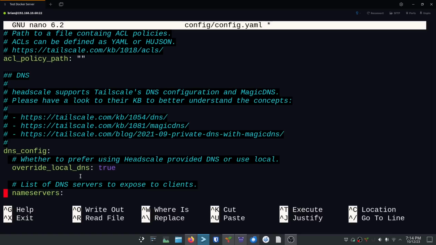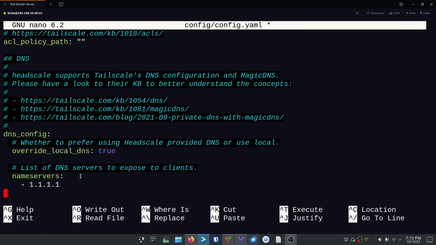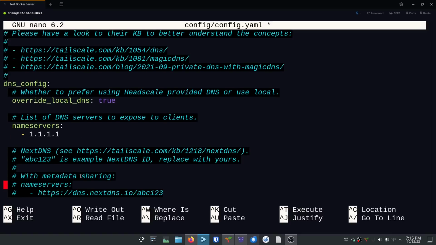Again, not something I'm going to go through here. It's way outside the scope of just learning how to set this up and get a few clients connected. But if you want to learn those things, there's documentation out there that tells you all about it.